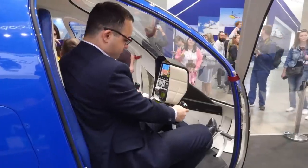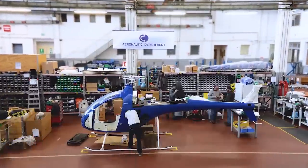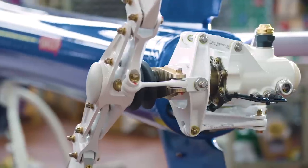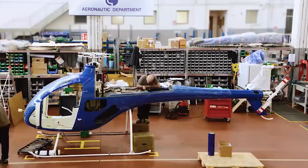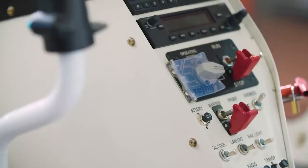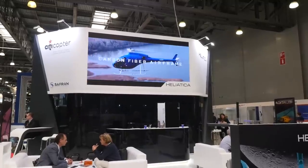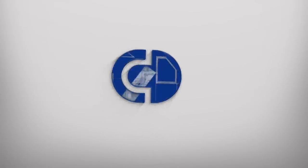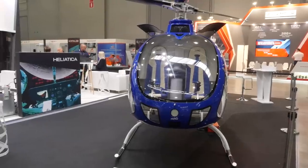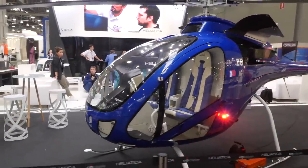How will it show itself in practice? Time will tell. And now, to more practical issues — when, where, and how much? So, the Kurti Zephyr helicopter, by the summer of 2019, is in the final stages of certification. It is assumed that in the near future it will receive permission from Deutsche Ultralight Flugverbund, the DULV — the German Association of Ultralight Aviation. And then from the tough guys from EASA. Sales will begin immediately. Oh yes, how much? The estimated cost of this machine will probably hover around $500,000. Not very cheap. But this is a game of combining many factors and performances. So, again, time will tell, the client will judge. We just have to wait.